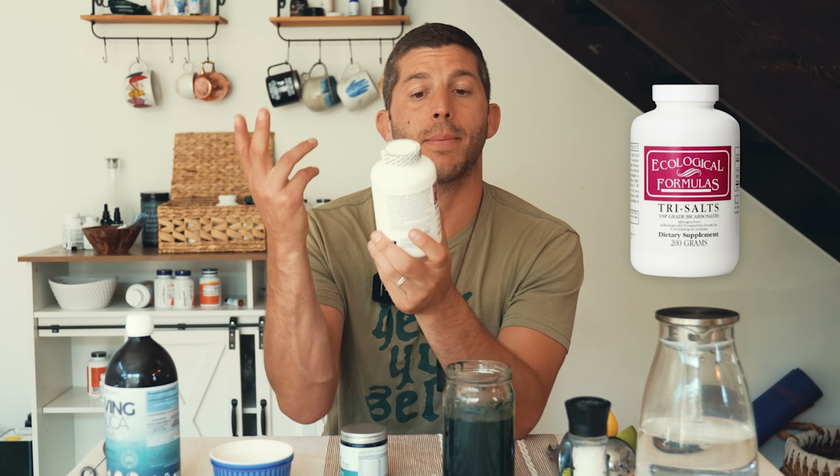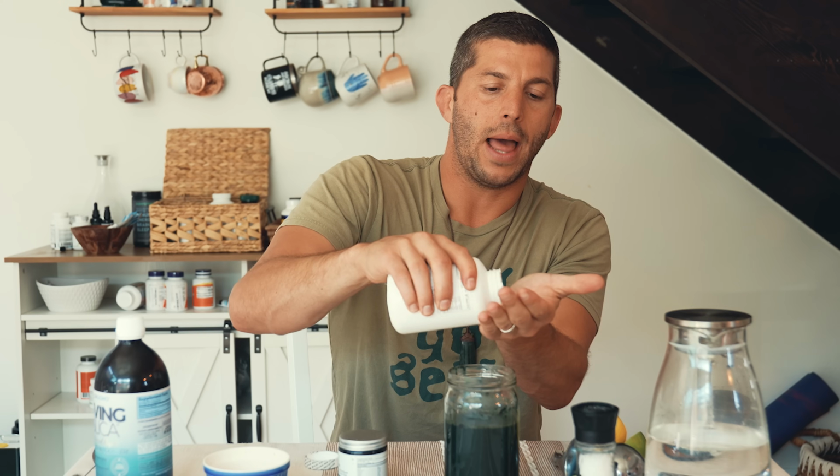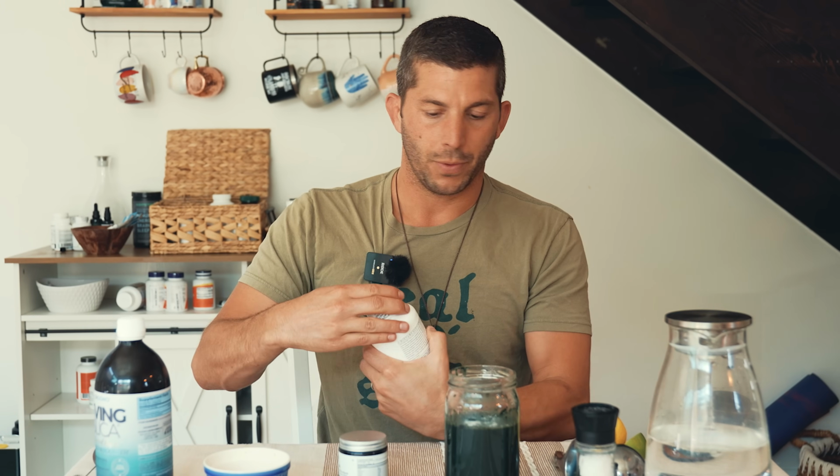Another thing, sometimes, depending if I feel a little bit acidic, I could put in a little bit of tri-salts, okay? So here you have the calcium, the magnesium, and the potassium, the bicarbonates. You can also just use sodium bicarbonate. This I find to be a little better. And you can just put a tiny little bit in. This is gonna help with alkalizing effect. Okay, really nice there. Not mandatory, but it's nice.